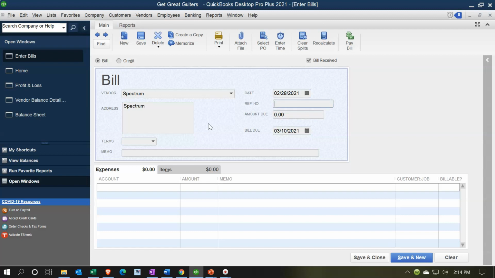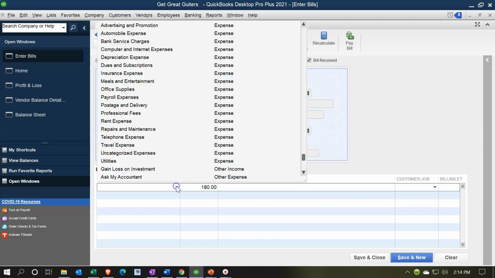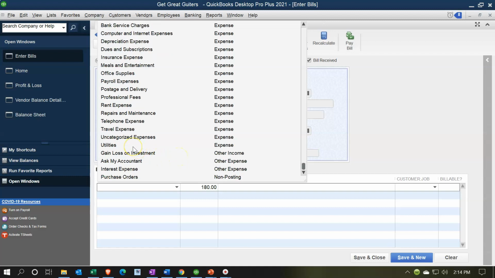It's going to be as of 2/28. I'm going to say once again the amount 180. So then down here on the expense side of things, I'm going to say, okay, now we're paying for internet connection. Do we have an expense account for that? It might be a little less likely. You look at this and you say utilities. Yeah, maybe not the utilities. The telephone, well, you might be using the telephone line or have some package deal, in which case you might do that. But a lot of times you might want to break that out.